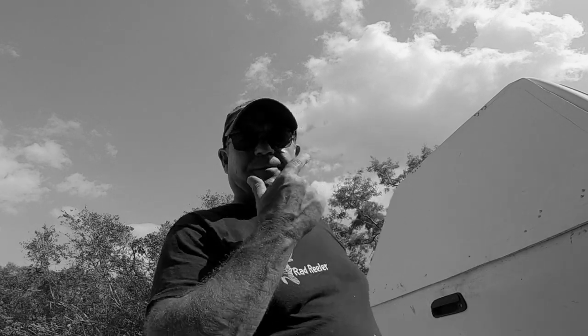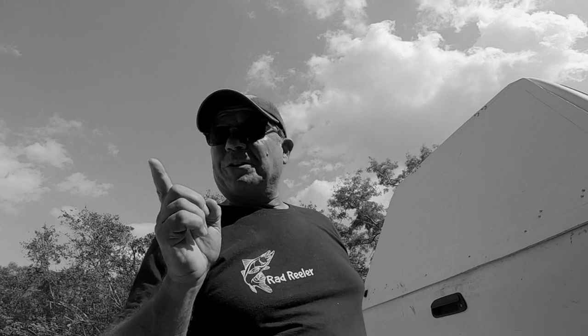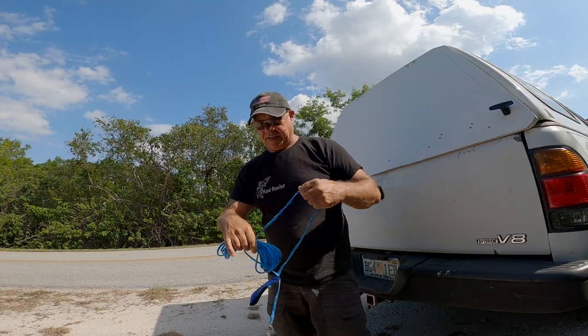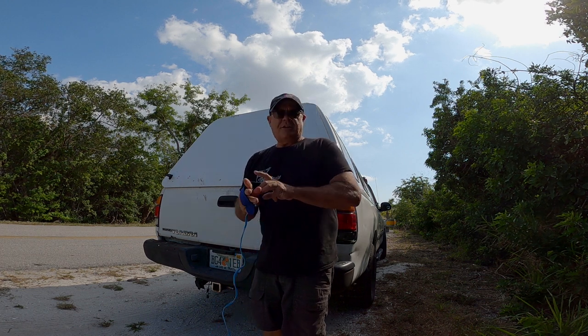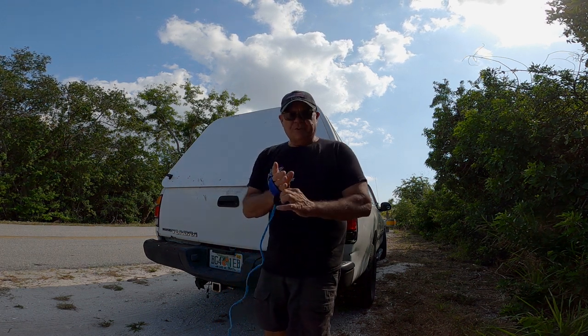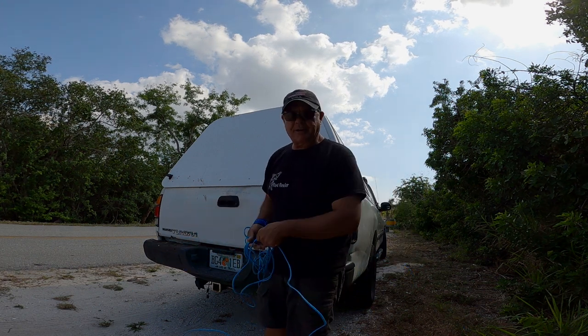I tried. I was just cruising down this road, found a little bitty bridge here. These small bridges are holding fish, you guys. I walked up there, I looked down, and I'm like, oh my God, it's a big snook. It wasn't a snook. There's some big mullet in here, so I'm gonna get my cast net, see if we can get us some mullet for dinner. These are monster mullet down there. It's a really small space where these mullet are at. I don't know if I can get a good throw on them. We may end up with a bunch of sticks, but can't get them if we don't try, right?